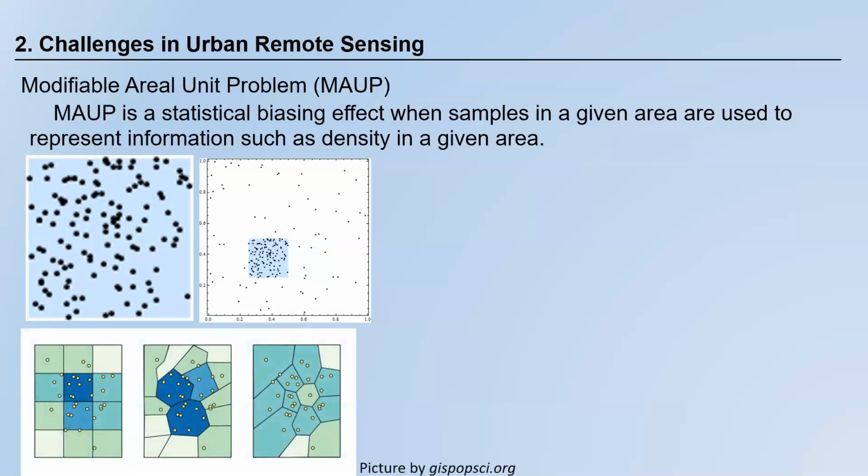The second part of MAUP is about dividing a specific area into small regions. When you are using different methods to divide the space, you could have different conclusions. For example, we have a rectangle space here, and within it there are yellow dots. They're randomly distributed within the space. You can tell that. There is no obvious clustering.